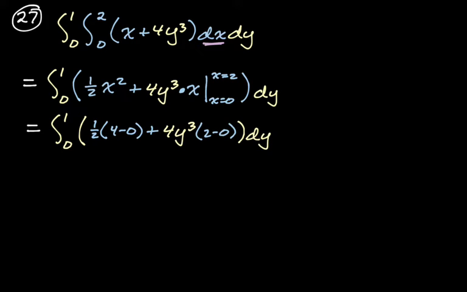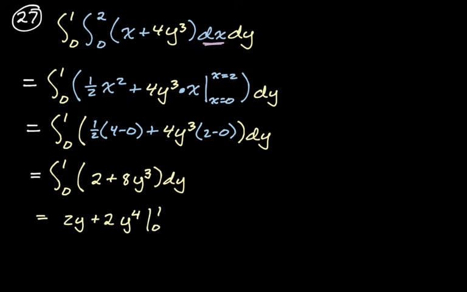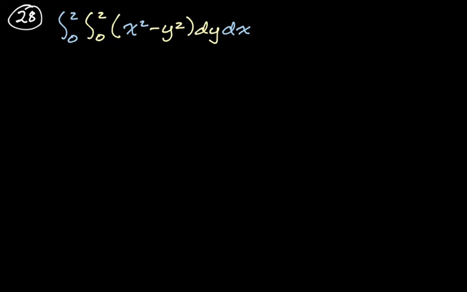So we get this. So now we have just an integral with respect to y, and the only variable that I should see is y, because there's only one differential left, right? There's just dy. So this cleans up to this. And then we integrate with respect to y, so plus 1 times the reciprocal in all cases. You plug in 1, and then you plug in 0, so you end up with 2 plus 2 minus 0, so we get 4. All right, carrying on.